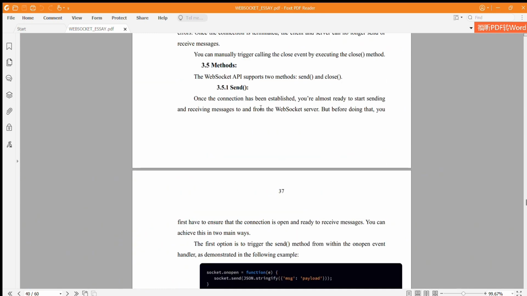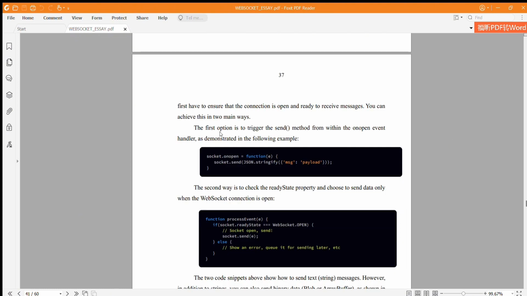Once the connection has been established, you're almost ready to start sending and receiving messages to and from the WebSocket server. But before doing that, you first have to ensure that the connection is open and ready to receive messages. You can achieve this in 2 main ways. The first option is to trigger the send method from within the onopen event handler, as demonstrated in the following example.